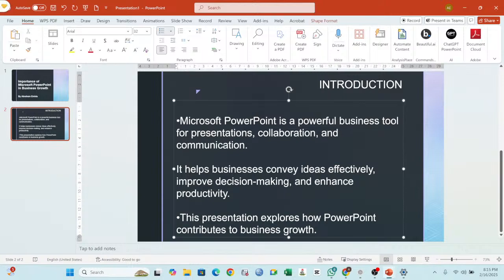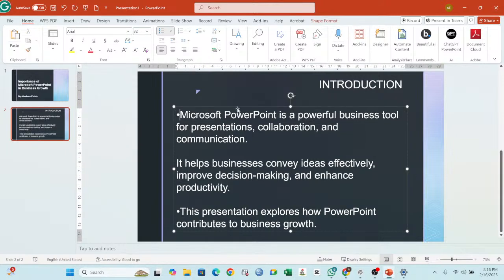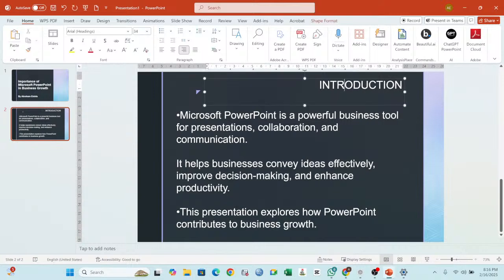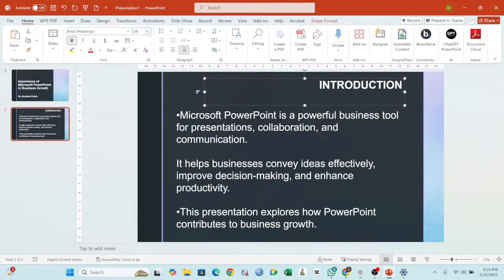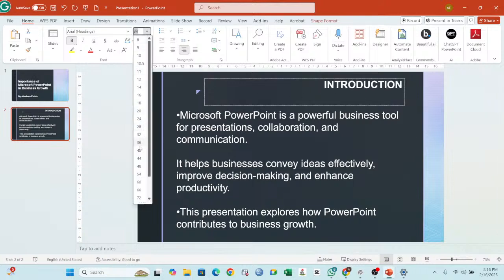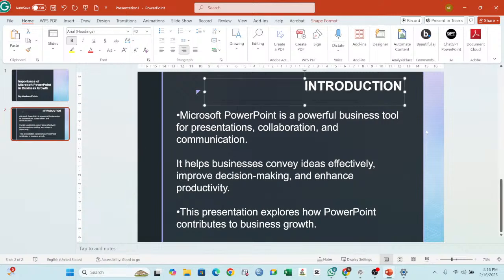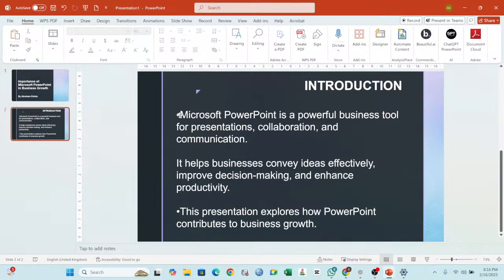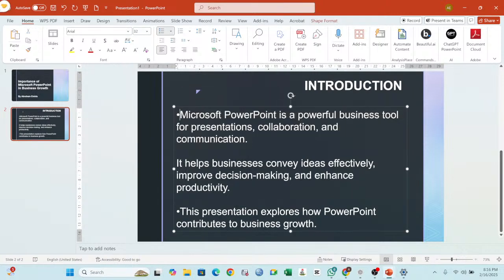So now this is for my introductory page. I have typed the introduction, then I can make it bold. You can see I can still increase the font to maybe 36 or 40. It's a title, it's the header. And if I don't like this bullet point, I can remove it.